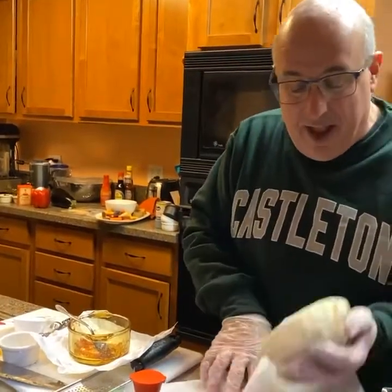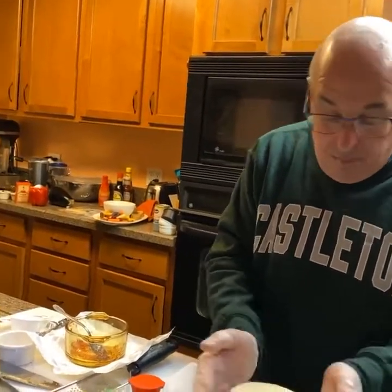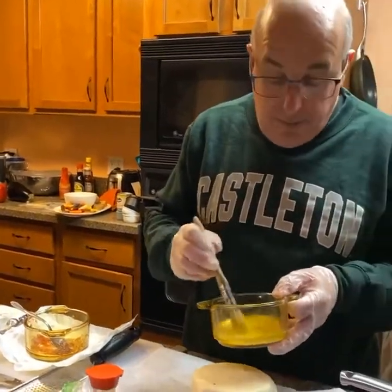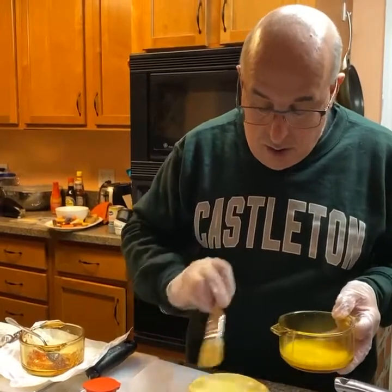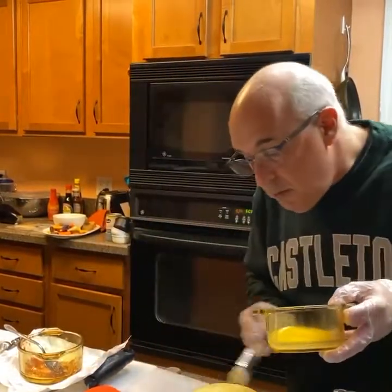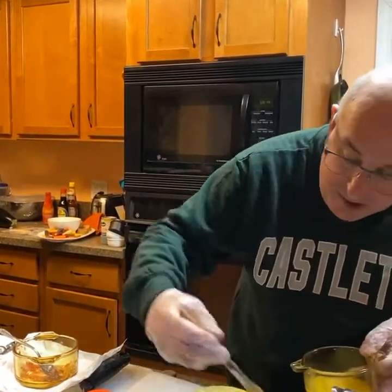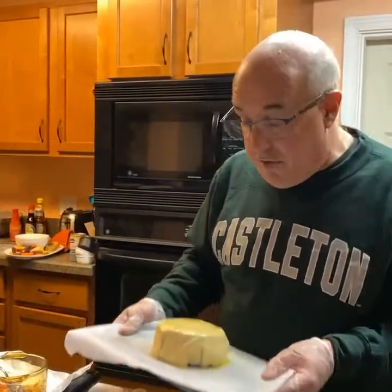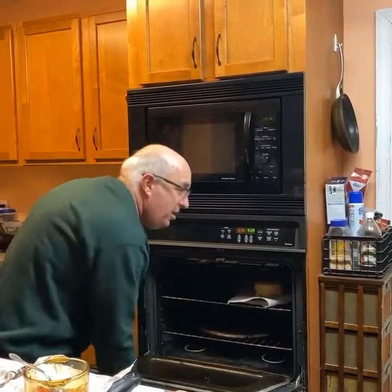All right, once we get it like that, you want to flip it back over. Okay, right? Looks pretty good. Now, you want to add an egg wash to it. This is one beaten egg with about a tablespoon of cold water. You're just going to brush all your dough, your puff pastry, just like that. You want to try to get it all, because you don't want to miss a spot and then it doesn't look as nice and shiny and pretty. All right, put that in a 375 degree oven for 30 minutes. All right, so we got that.